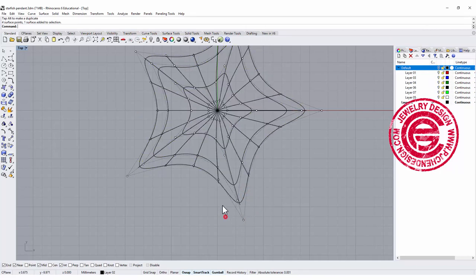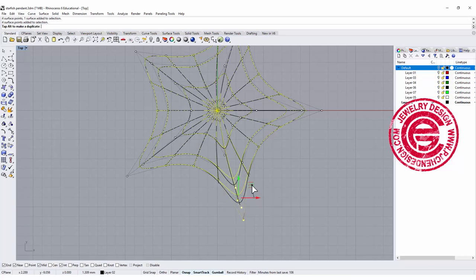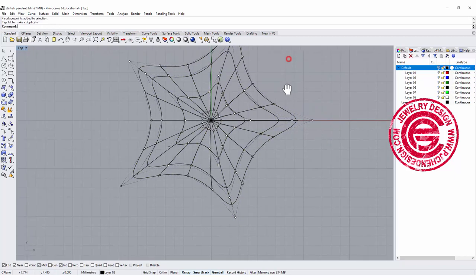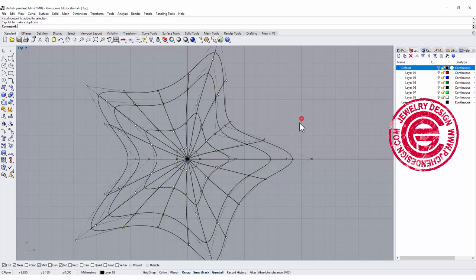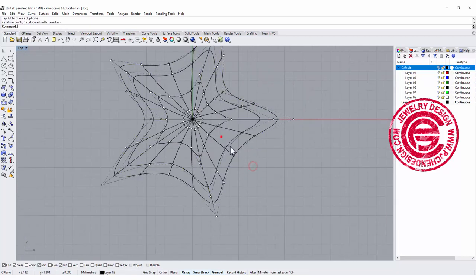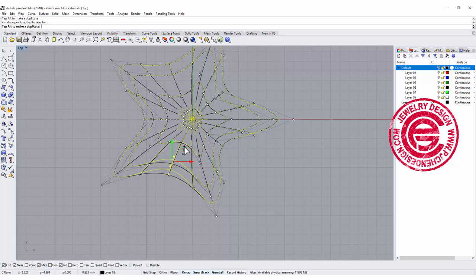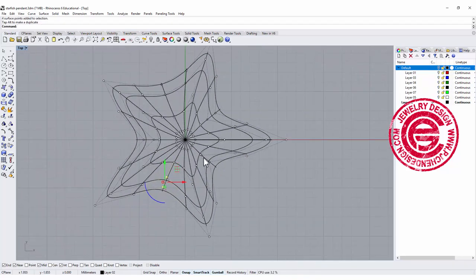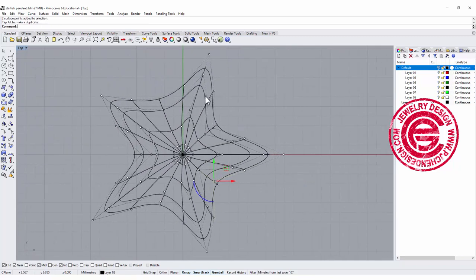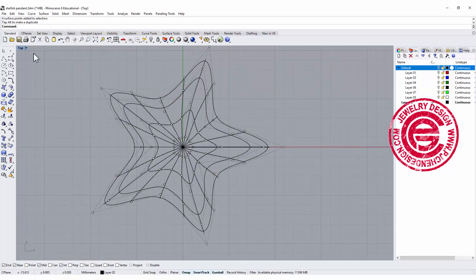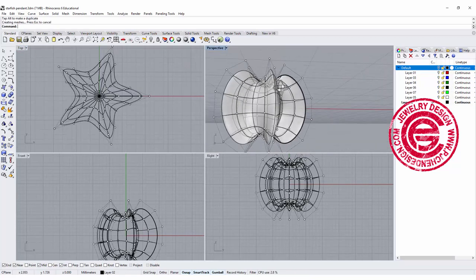And you can do your own design here. I'm just going to quickly do something that looks like this. And of course, right in the middle, for example like this, you might want it coming up a little bit. On the opposite side, you want it coming up a little bit. So you can spend some time to play with it to make it more like a natural starfish. That way it won't look computer made. It has a little bit more of an organic look. All right, so you go ahead and do all of these things, maybe those two coming down a little bit. While you're tweaking, let's take a look at the side view.